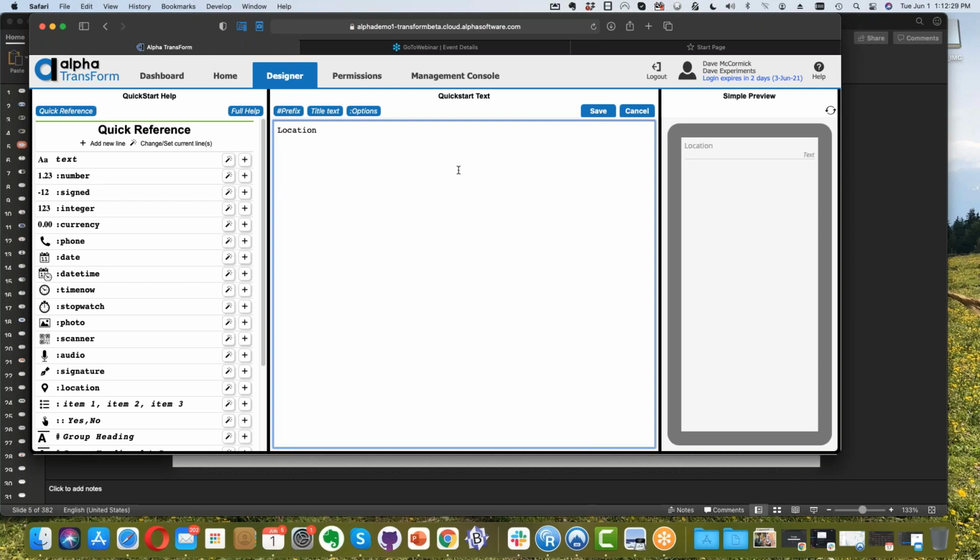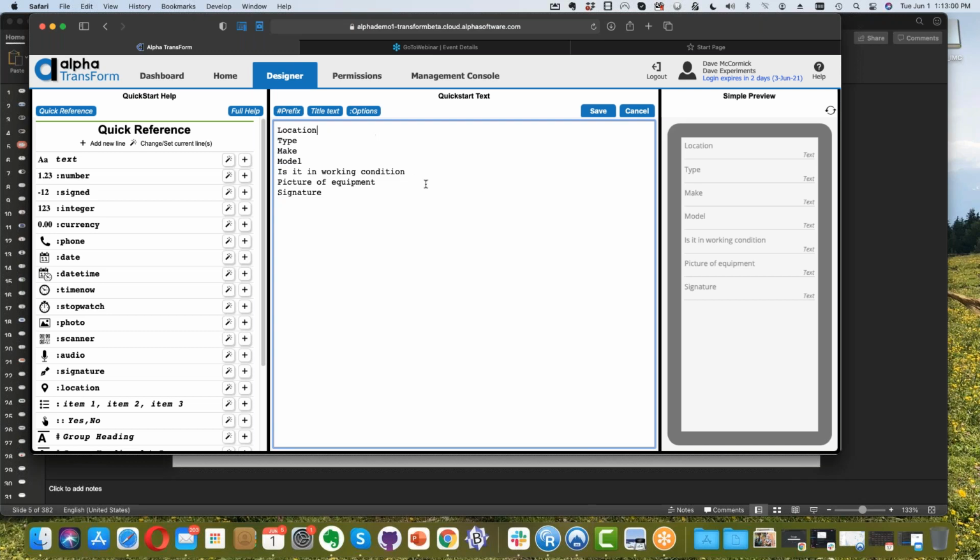For example, let's say it's an equipment inspection report, the type of equipment, the make, the model. We want to know, is it in working condition? And we want to maybe have a picture of the equipment. And maybe the person should sign for it. So let's put in a signature.